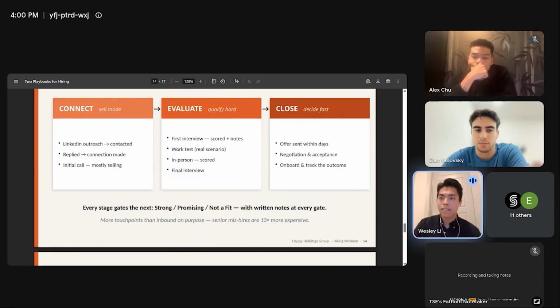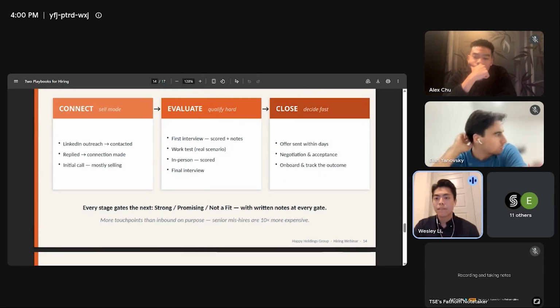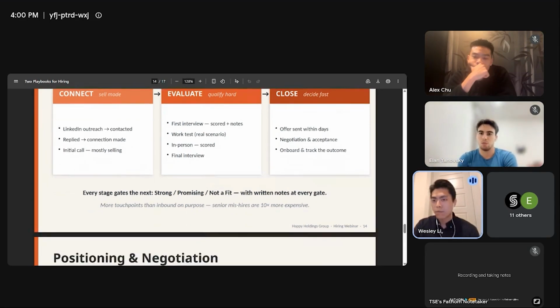It gives you a sense of how serious they are or what type of manager they are. If they're not willing to drive an hour for a job, they're not going to drive an hour to extinguish the fire in your restaurant. So it's like a real life simulation: what's their character like? Then we offer, negotiate, and then we onboard them.